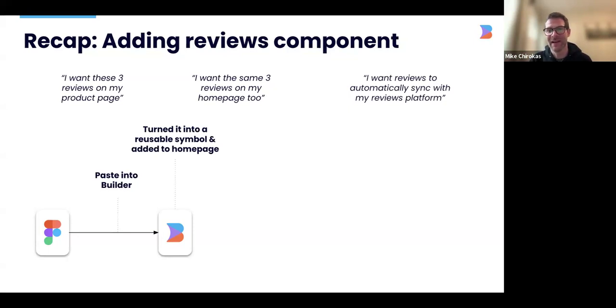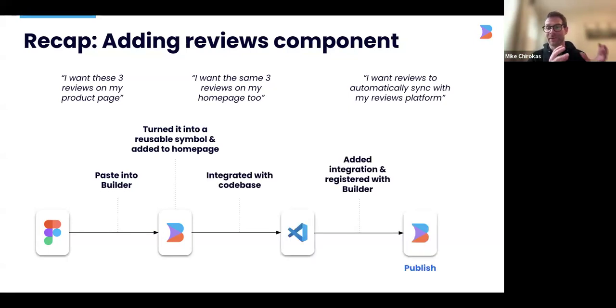And so you integrated it with the code base. You added the integration with the reviews API. You registered it with Builder. And then now I can drag and drop this actual code component that's connected to an API anywhere in my application. I can imagine there's all sorts of logic you could add about what product it's related to or what page it's on, et cetera.